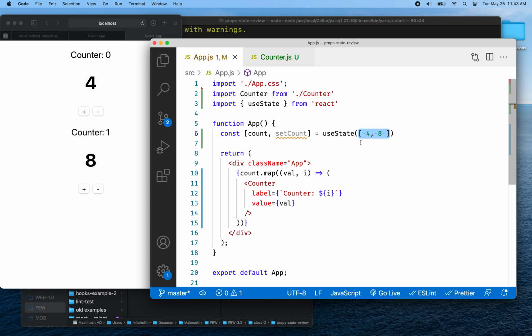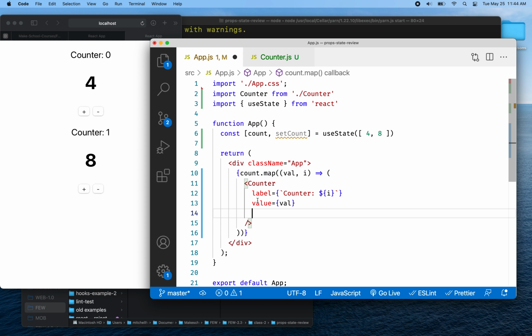In the case of an object or a reference type, an object or an array, those are both reference types, we need to copy the array whenever we change the value. So when we call setCount, we can't just update one of the values in this same array. We need to actually create a new array and copy all the values, right? Not hard to do, but I'll point that out where that's happening, right?